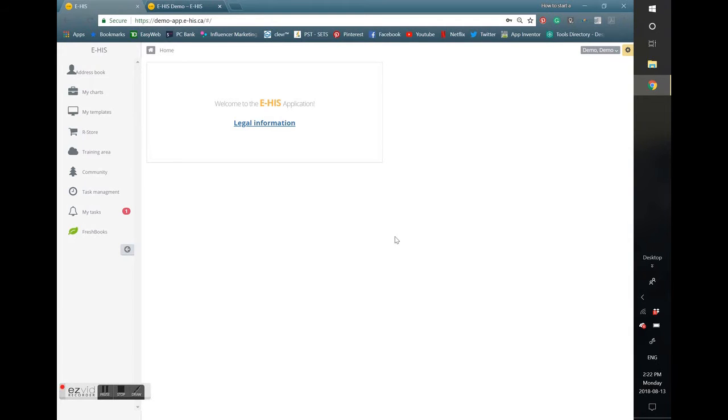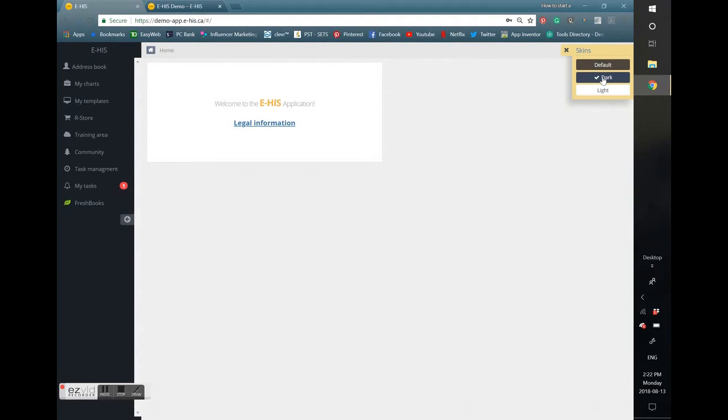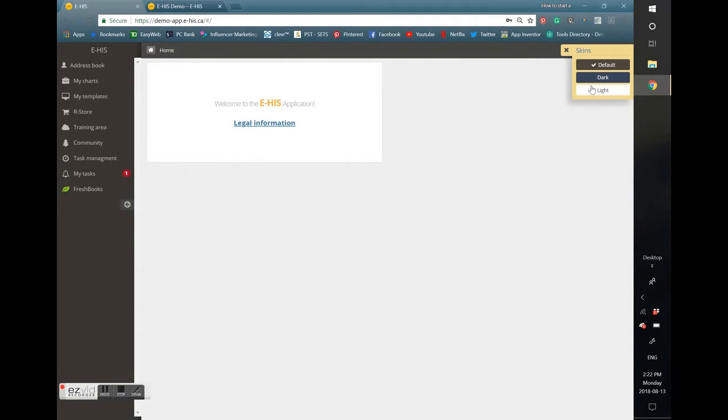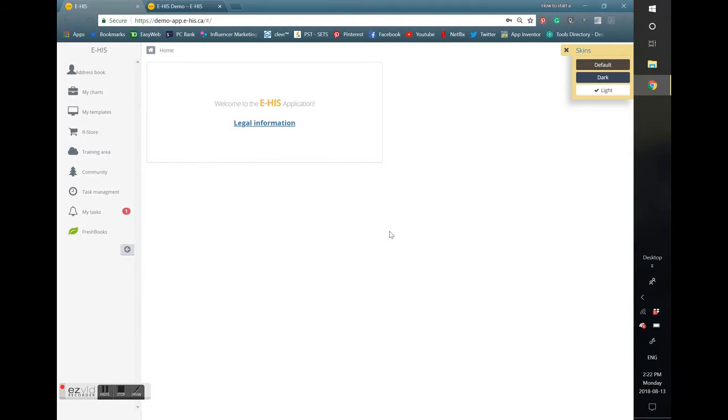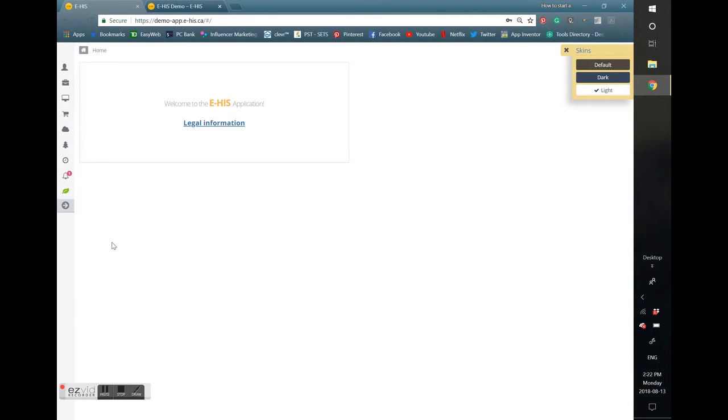This is the home screen of the application. One of the new things that I'm really excited about is that you can actually change the color now. So I don't have my Hello Kitty skin yet, but I'm getting close. So you can pick the color that you want your application to be. You can also shrink the menu bar. That was the same as what it was before, just to keep it really minimal, clean.